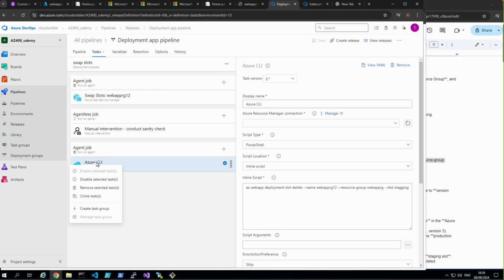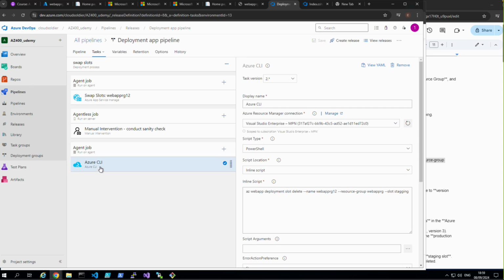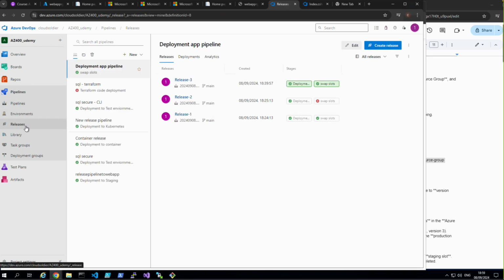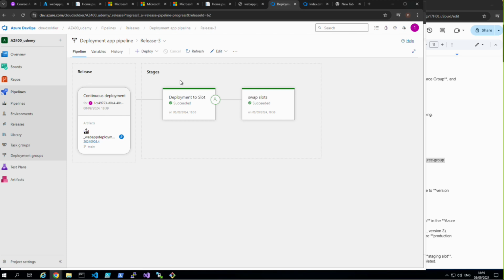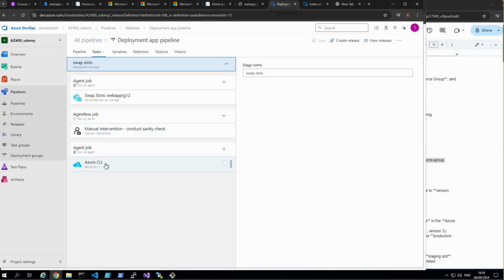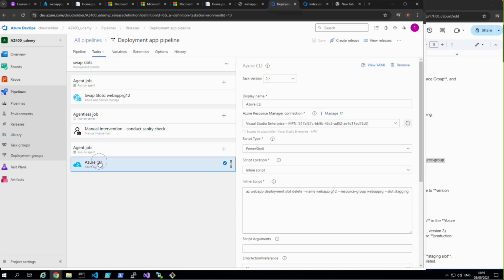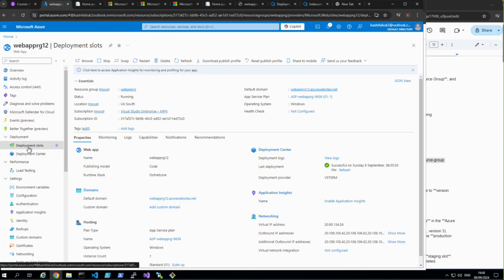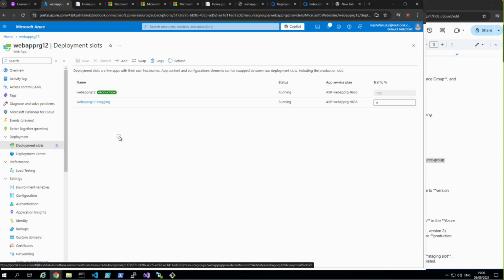If I go to my last release pipeline, go to edit pipeline, do we have slots?